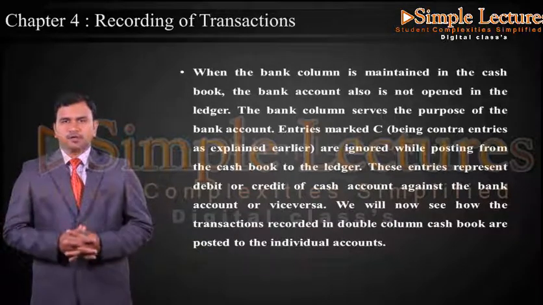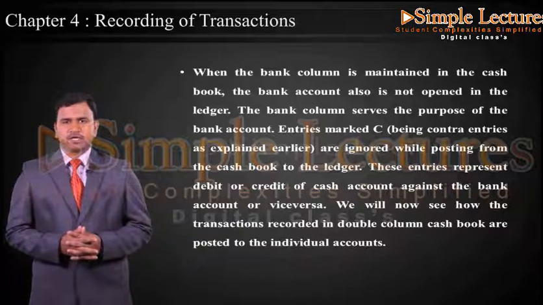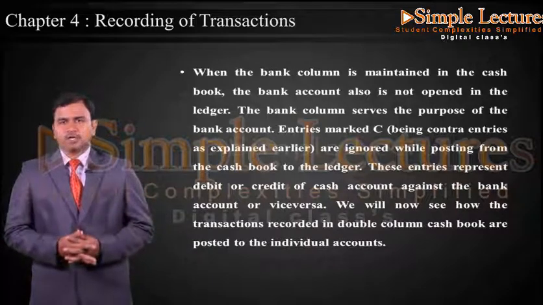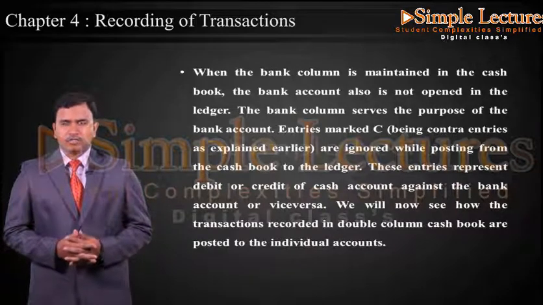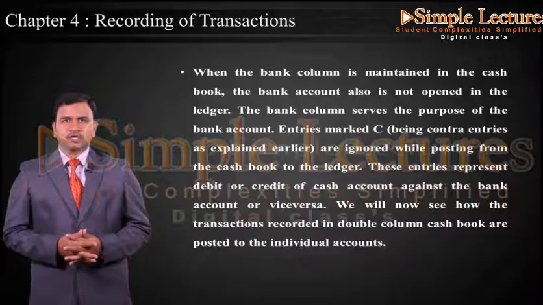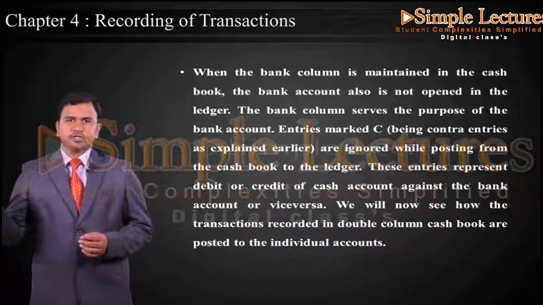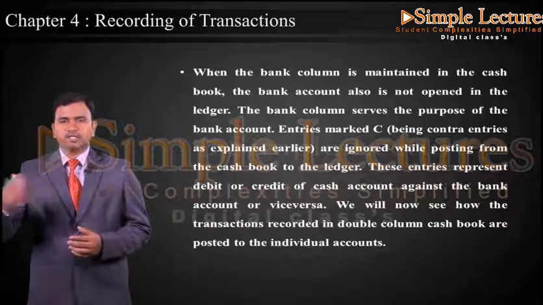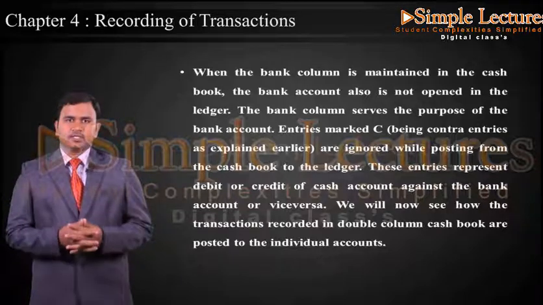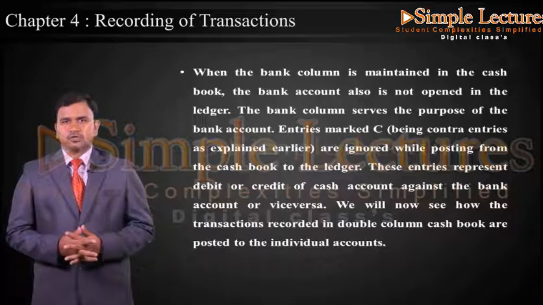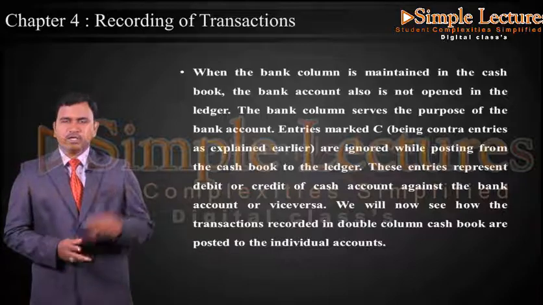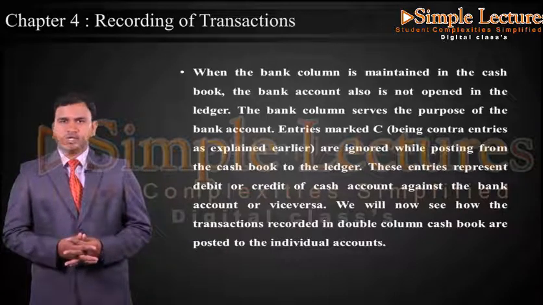So coming to the double column cash book, on the credit side we have the purchase account. Before going to the individual ledger accounts, let me explain how entries are posted to the ledger account. Whatever entries we show on the debit side of an individual account will be either an asset or an expenditure. If an entry is shown on the credit side, it will be an income or a liability.